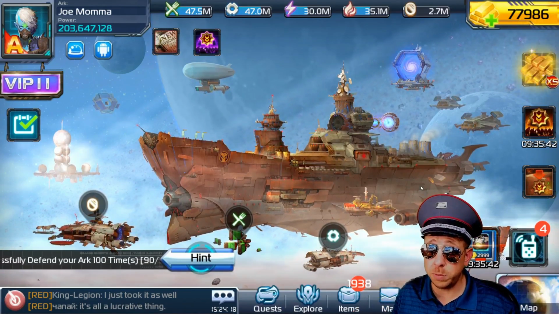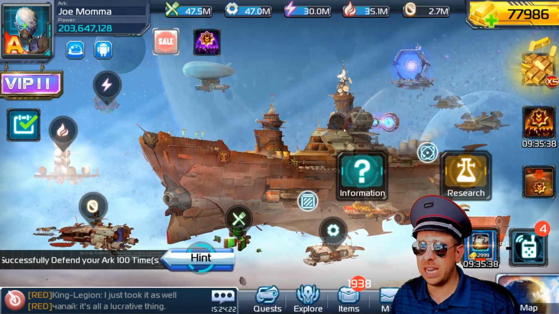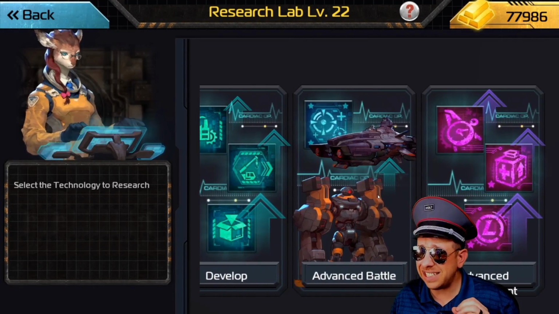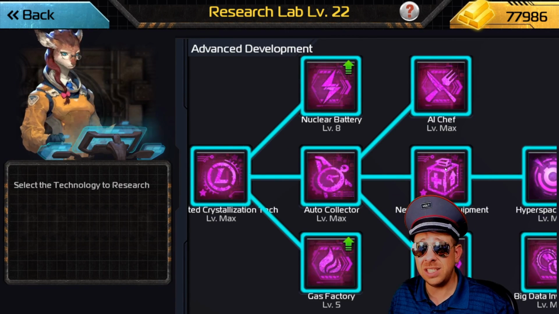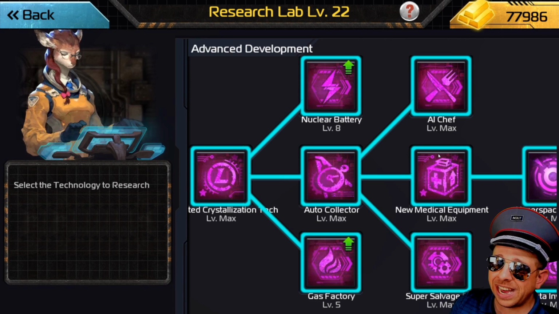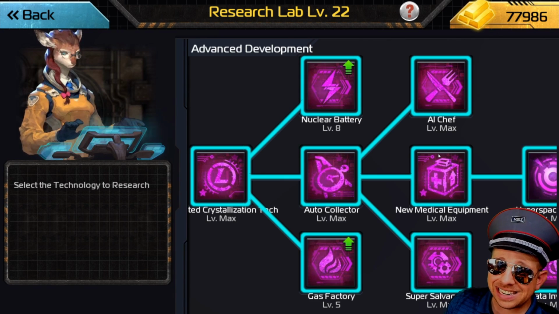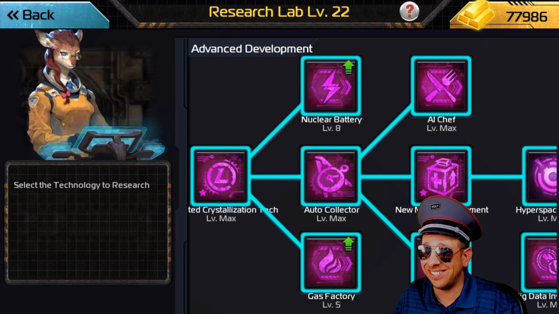Let's talk about troops. Let's talk about research. All right, so like I said earlier, it's better to go down one path, okay? And he has a ton of research or hyperspace crystals to use. He just needs resources. So what did he do? He knows he needs resources. Look at this. Super salvage parts and food gathering is maximum. How crazy is that? I've never actually seen that.